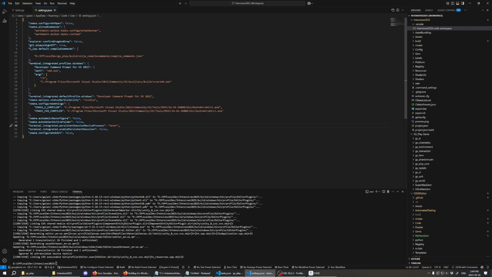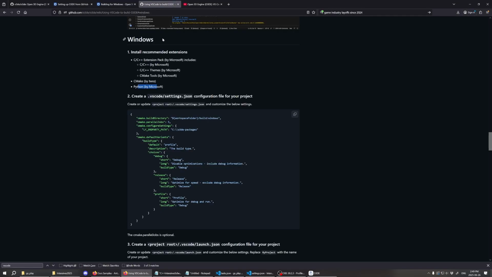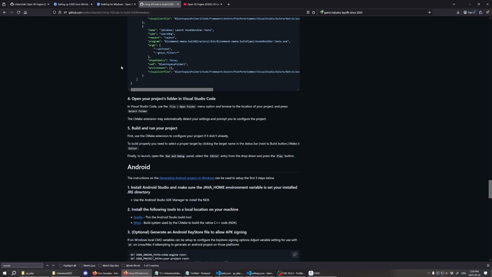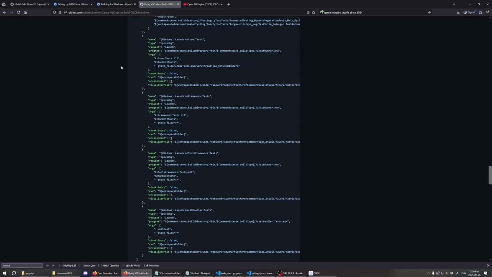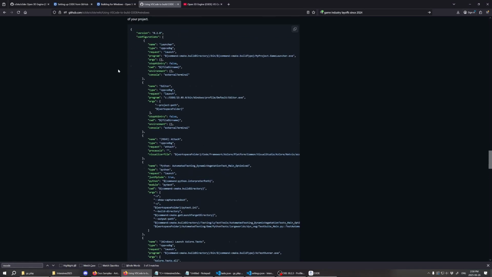Okay, so we're even more ready to just start customizing things. So we're going to return back over here to the using Visual Studio Code setup. And these are going to give you all sorts of default prefab configuration. Now, some of it is a little outdated, and some of it is really engineering oriented.